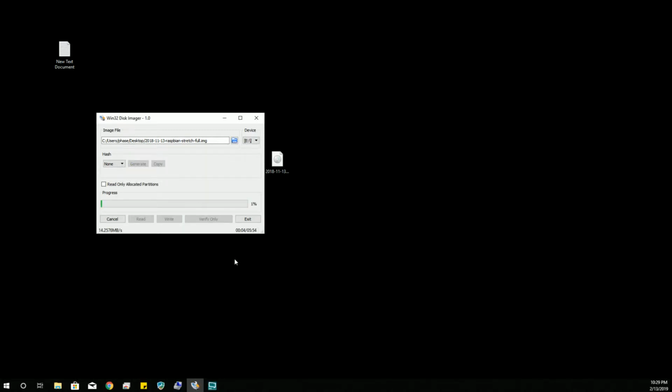Now this actually is about the same amount of time that it took to use Etcher, so first impression, I'm not seeing any advantage to using Win32 Disk Imager over Etcher, and I'm actually seeing more advantages in Etcher based on the fact that it gives you more statistics about the drive that you're working with, because if you have a machine with several drives on it, like my desktop, instead of the laptop that I'm using, it can get quite confusing when you've got 13 drives in the machine and you can't tell which particular specific one was the SD card you wanted to write to, and this application doesn't give you any indication whether or not you're writing to the correct drive.